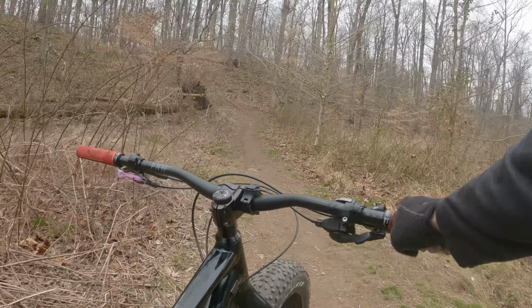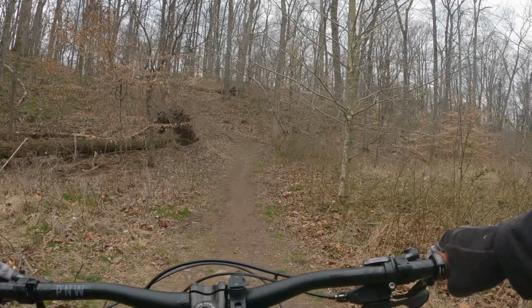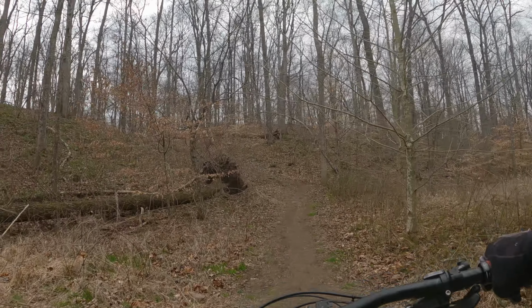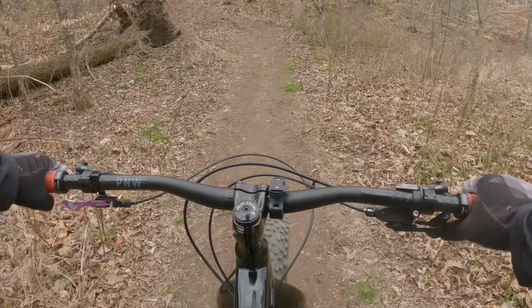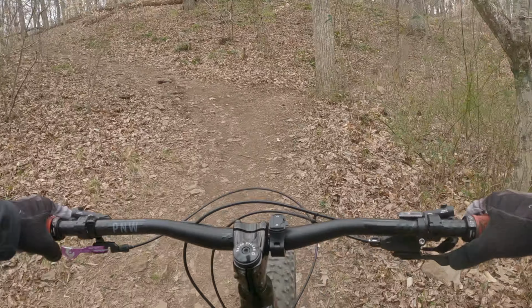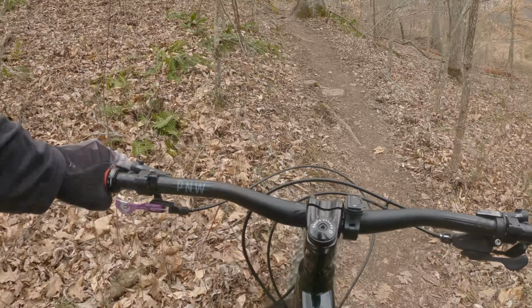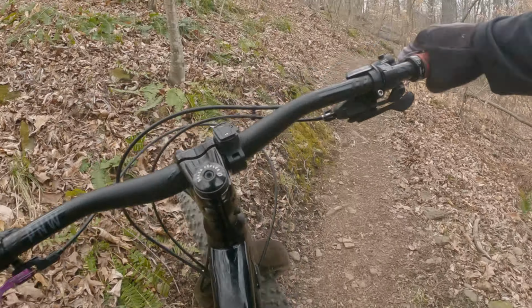Okay, so that's blue. Kind of go up here, fork to the left or the right. We're gonna go to the right, and that'll connect with the new pink trail. Let the climb begin. Okay, I'm gonna go right. If you go left, it's a lot steeper, and well, I don't feel like doing that right now. This is not exactly a walk in the park either.